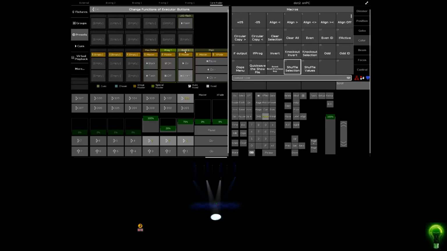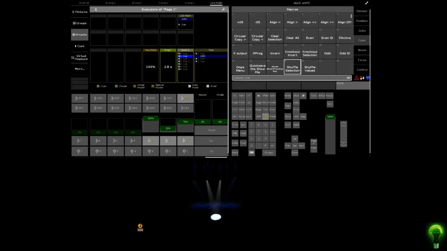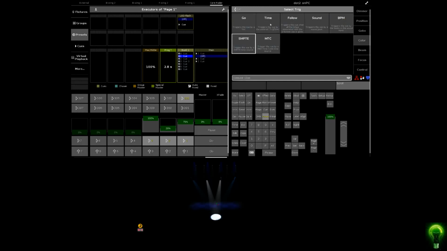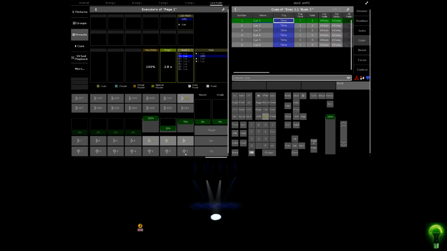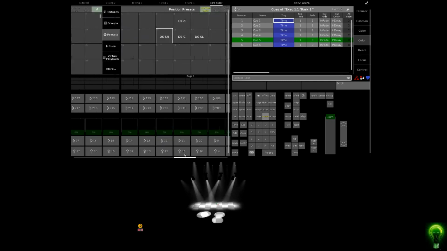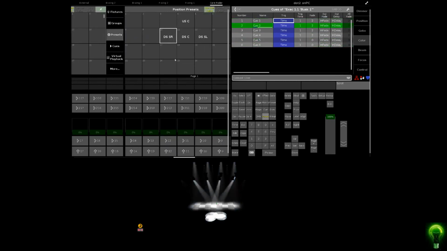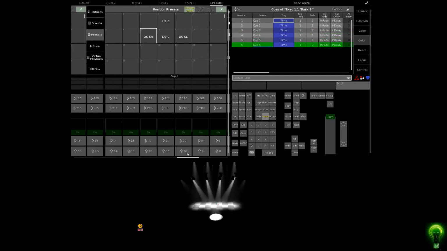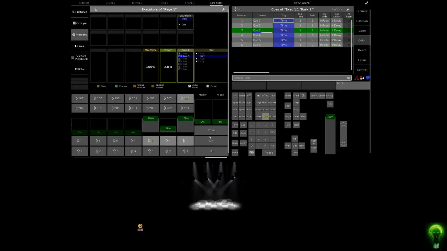And then if we have our stack set to time, and we run it, we can do that quite easily, and we can step it through and we can make it go faster.